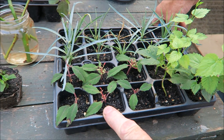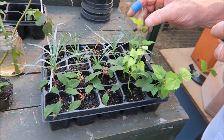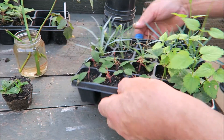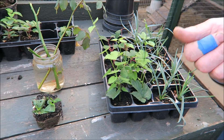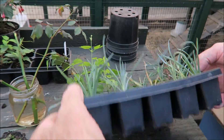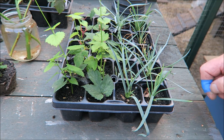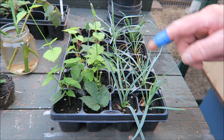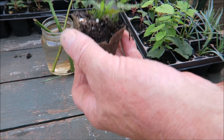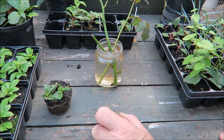Another tray — the hardy fuchsia 'Mrs Popple' — they're rooting well, you can see they're breaking out now. The hops for my daughter, as you can see, are rooted well and gone sticky so they're growing well. I'll pot those up straight away and put a cane in and tie it. There's one we've lost, maybe two. The second row is actually showing roots now so we know they're doing well. That little flower there will have to be pinched out — we don't want these to flower yet. The mint that we took because my wife liked it — I've got that ready for potting. I'll pop it in a very open compost because they don't like to be tight.